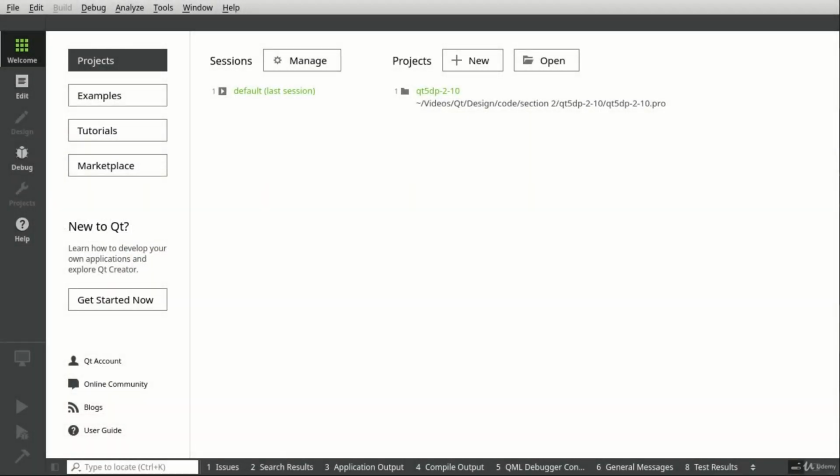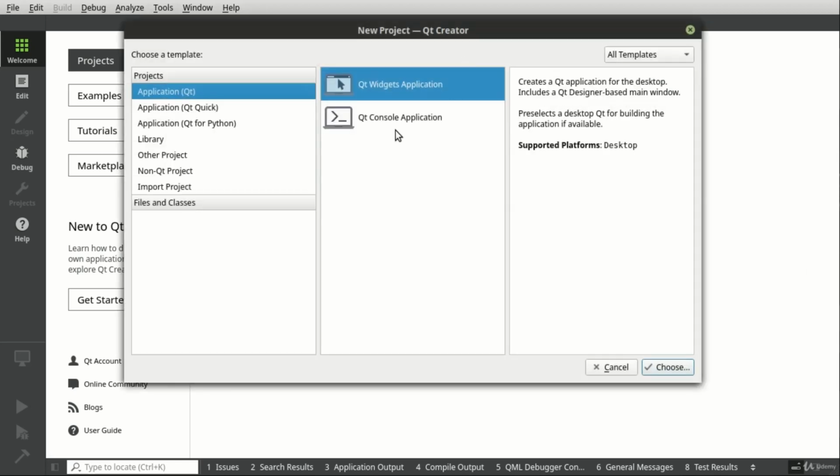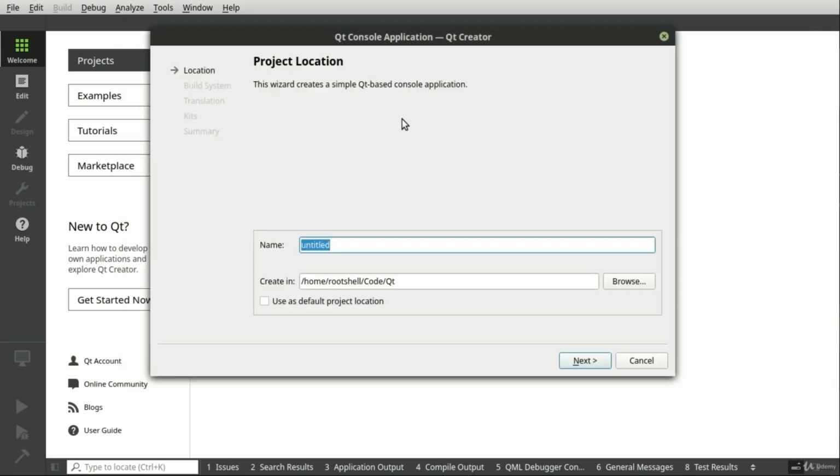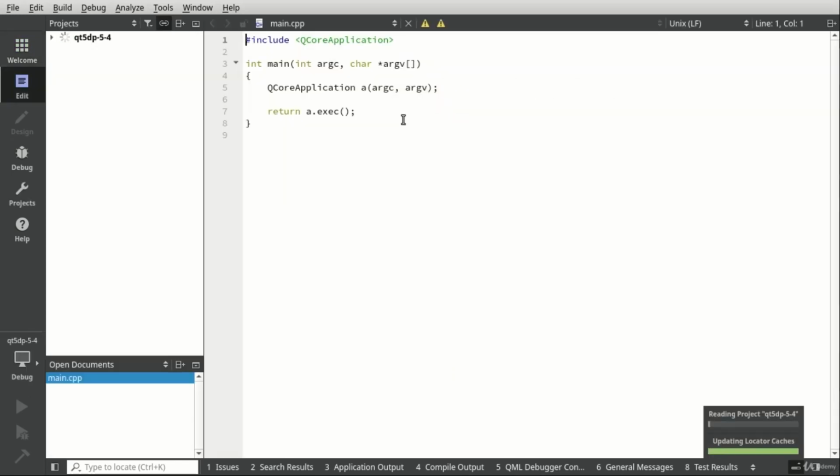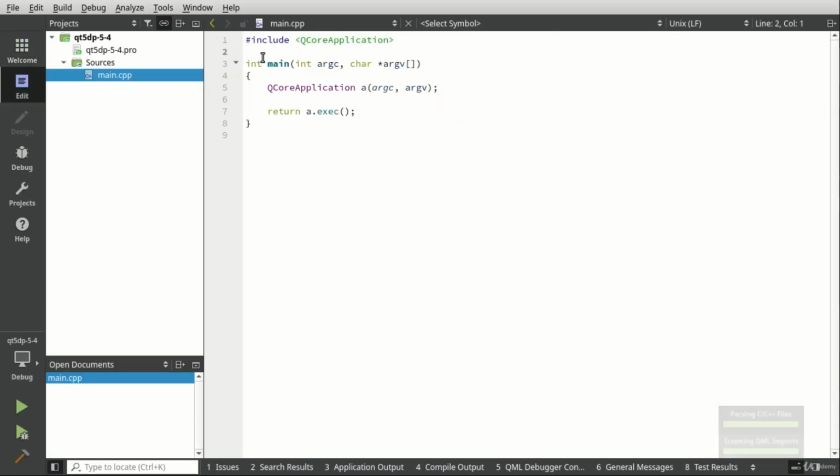This video, we're going to talk about the sender function, and we often just kind of take this for granted. So let's crack open a console application. We're going to go Qt5 design patterns. And this is 5.4, and this is one of those videos I'm probably going to make a boatload of mistakes because there's a lot of typing involved.